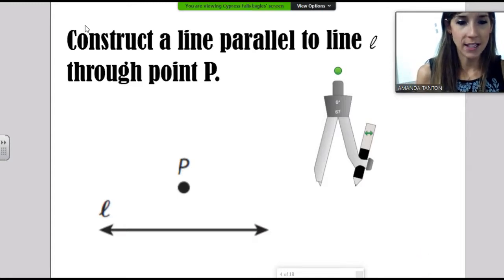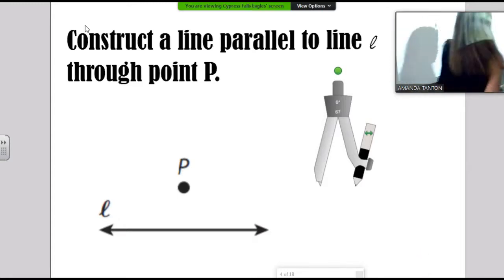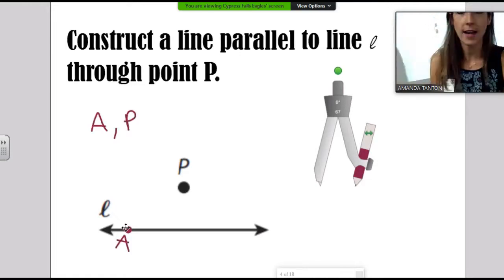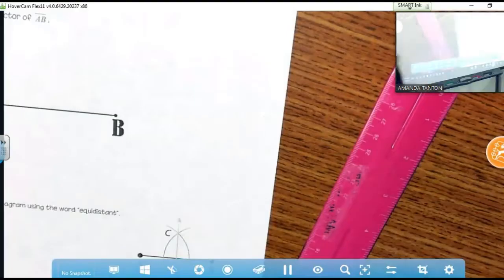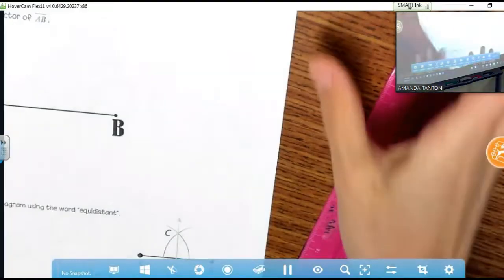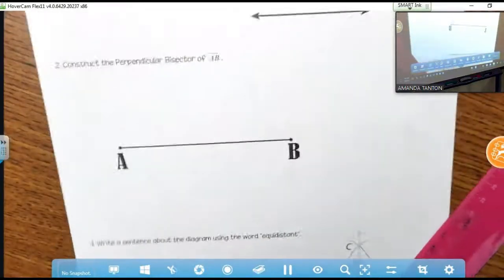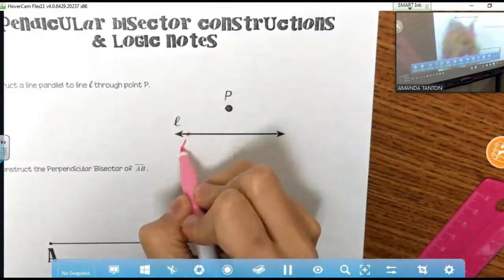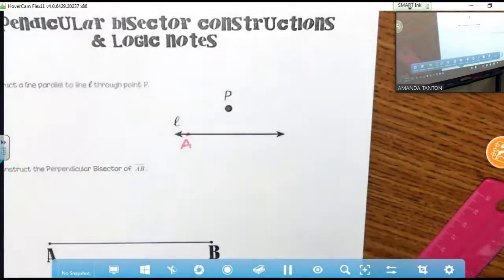So let's start. Take our paper, and let's put a point on line L. Place a point on line L, and then I want you to draw a line through your point, let's call it A. Draw a line through points A and P. So start like that, and I'll do it on the hover cam. Alrighty, so you placed a point anywhere you wanted to on line L. We named it A. And then you're connecting A to P.